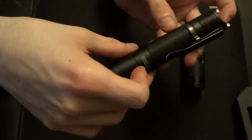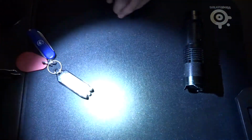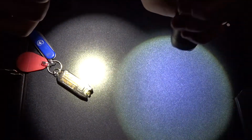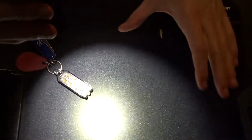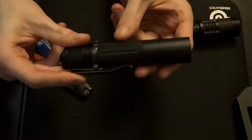You are paying a little bit more. This old one here was probably around £5 or something. This one here is about, I think I paid about £18 for it. But it's got a nice centre bright spot, whereas the old one is quite an even dispersal. So what I used to do with this old one is have to focus it. But with the new one, because it has that centre bright spot, I can flood the area around, and if there's something I need to focus on, I can just get it in the centre bright spot. So therefore I don't miss the focusing lens.